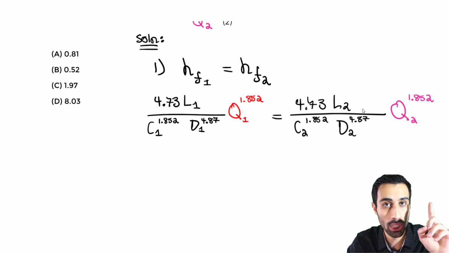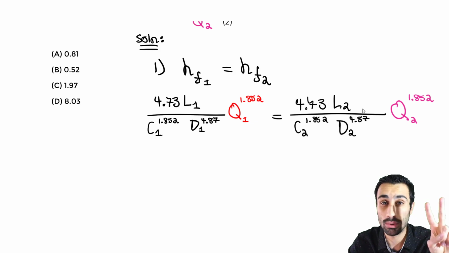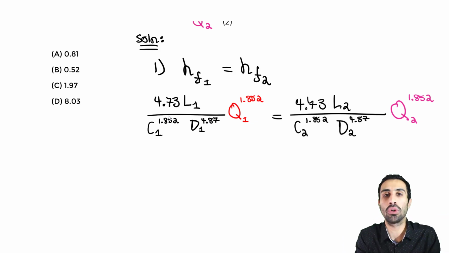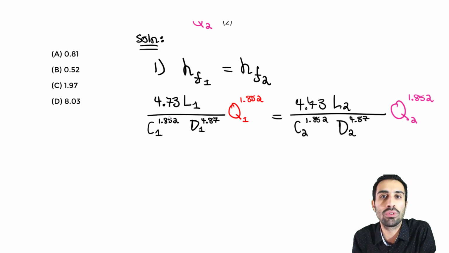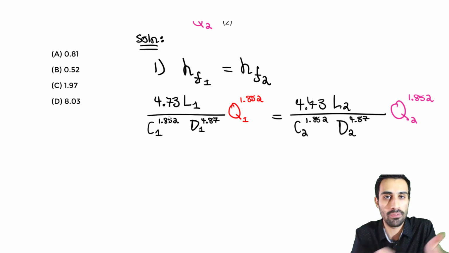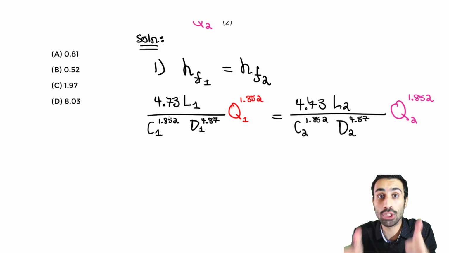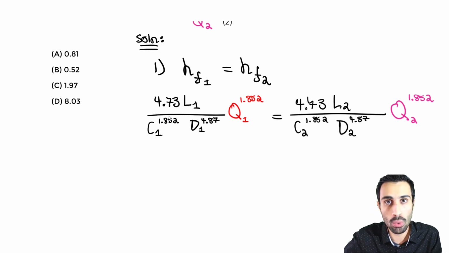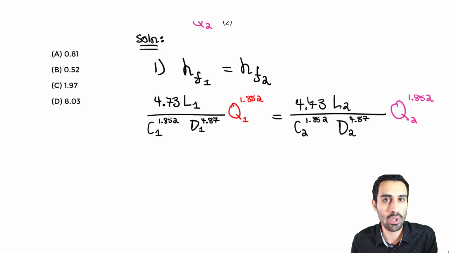This is one equation, two unknowns. So we're stuck. One equation, two unknowns. Remember, for each equation, you can only have one unknown to actually find that unknown. So if you had one equation, one unknown, it's good. The unknown, let's say, is X or Q, we can solve it. But in this case, we have one equation, two unknowns, we can't really work with it.